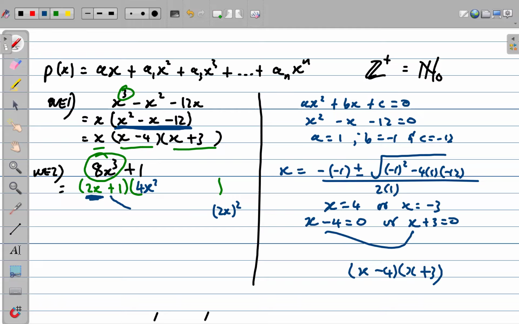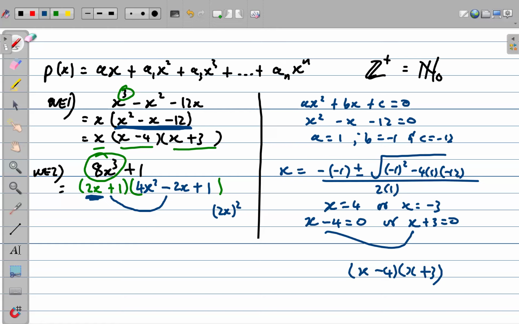Then we said this sign must be opposite. So because I've got a plus here, I'm going to have a minus here. And then I take the product. So I multiply the 2x by the 1. So that's going to be 2x. And then lastly, and take note, this last term will always be a positive because you are squaring. So whether it's a negative or not, when you square a negative, it becomes a positive. So this is how we do the sum of cubes. This is the strategy. This is the process.